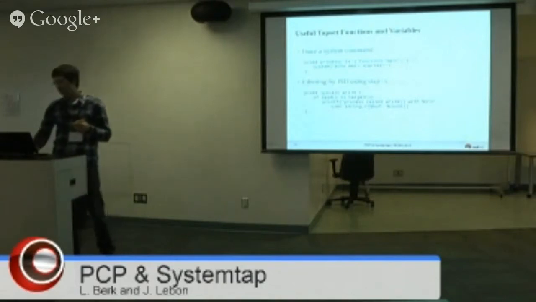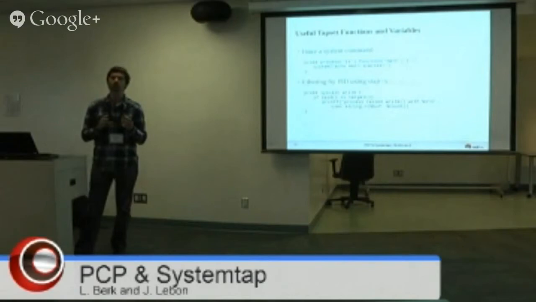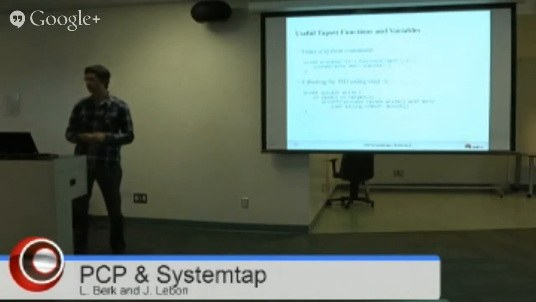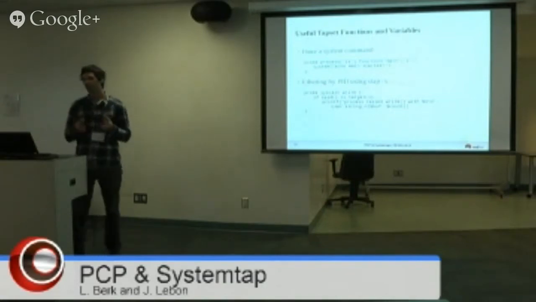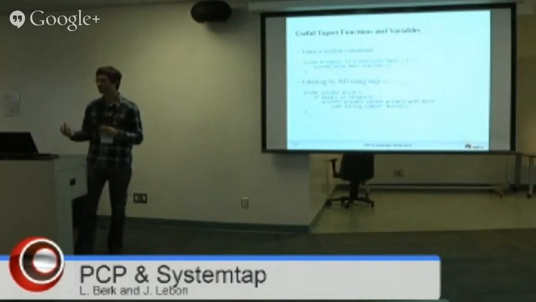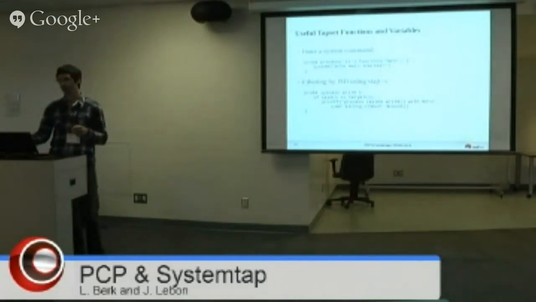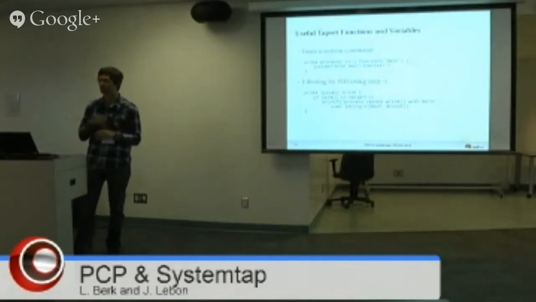So we have the target function, and then the PID function returns whatever is the PID of the process that did the write system call. What we're pretty much doing here is, whenever a write system call is performed, check if the PID of the process who did the write is the same PID as the one we're interested in. If it is, then use user_string_n to print whatever the user was trying to write. Using just this simple technique, you can filter out all the noise and just focus on what you want.